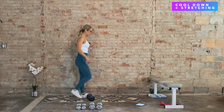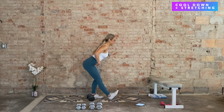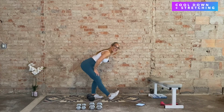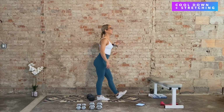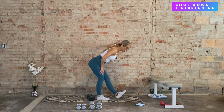So let's stretch it out. Right foot goes forward, dorsiflex at the ankle, big deep inhale, long spine. As we exhale, send those hips back just enough so we feel a stretch along the back of that leg. Nice work today. Inhale, bring it up. Exhale, other side. So this is day one for the month for a strength program.